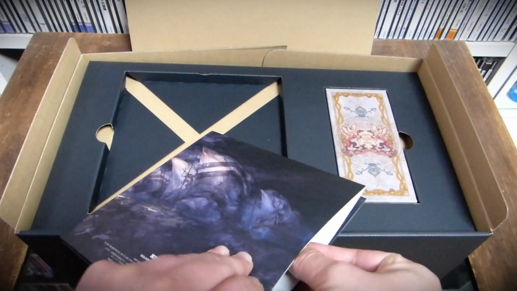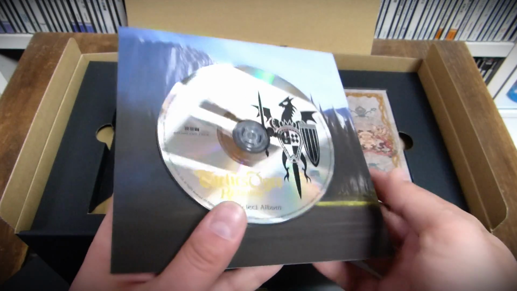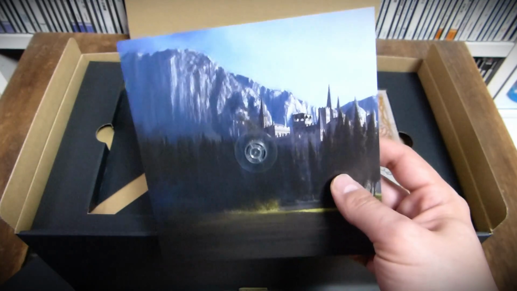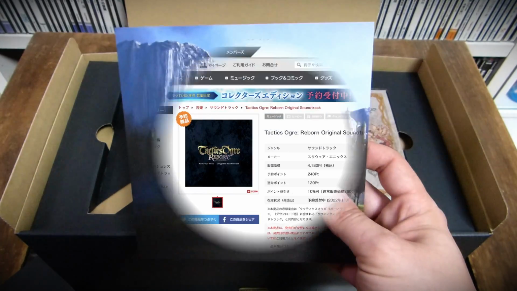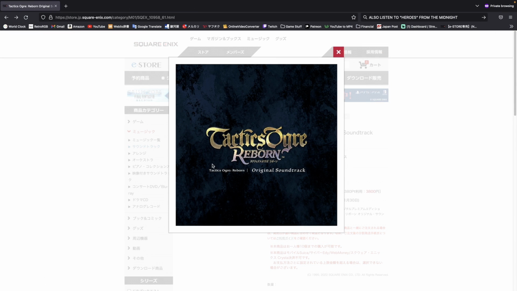The disc itself slides out of a pocket on the backside of this case, secured on a paper insert featuring realistic art of an idyllic castle. The official CD soundtrack for Tactics Ogre Reborn comes out at the end of November. It's a must-have for fans of the game and video game music, or just excellent music in general.